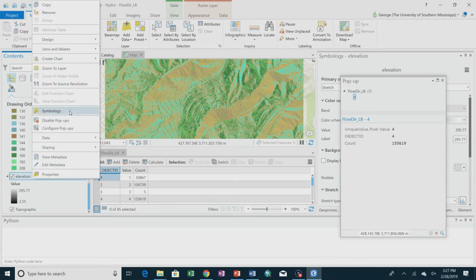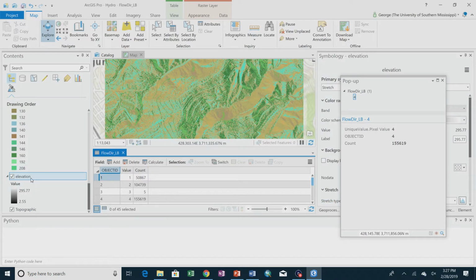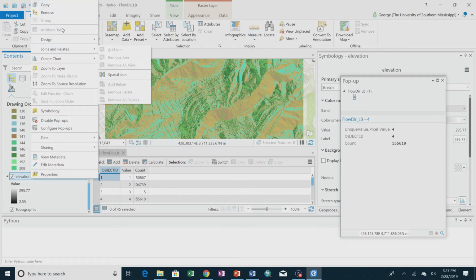It's not just because it's unique values. It's because it's a discrete data set and it only has integer values. And it doesn't even generate the attribute table unless it has under a certain number. I forgot whether it's 100 or so, but you can't open the attribute table for that elevation data set.